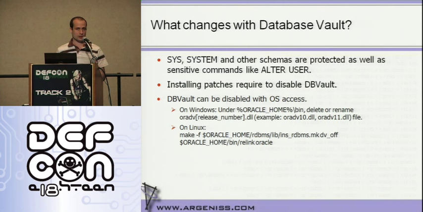All these changes are incompatible with some operations of the database, like installing patches. So it is required to disable Database Vault when we want to install patches. Oracle documentation states how to disable Oracle Database Vault in order to install the patches, and that is what is found in the documentation. For Windows, we can rename a DLL file, and on Linux and Unix systems, we should execute a couple of commands to disable Database Vault.